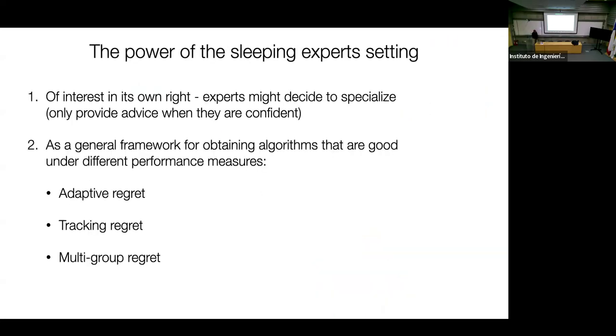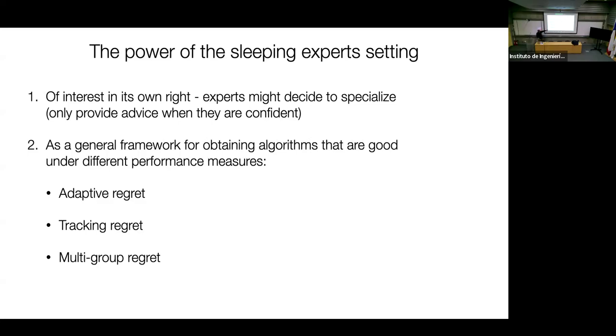I want to talk a little bit about why one should care about this setting, and it might be a little more difficult to motivate if you haven't had previous exposure to these online learning problems with reactive adversaries. I don't know how much I can do about that, but if you're somewhat motivated by this general problem where every round experts are giving me advice, an expert could even be an algorithm. I could have K different algorithms that are taking in data in each round and adapting. They're possibly using predictions of other algorithms in the past, as well as the plays of the learning algorithm in the past, to decide what they're going to offer as advice in the next round.